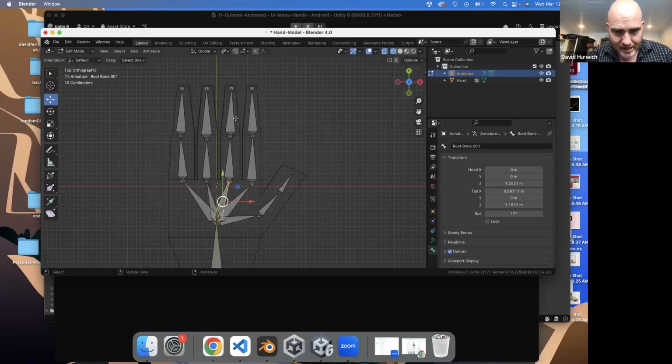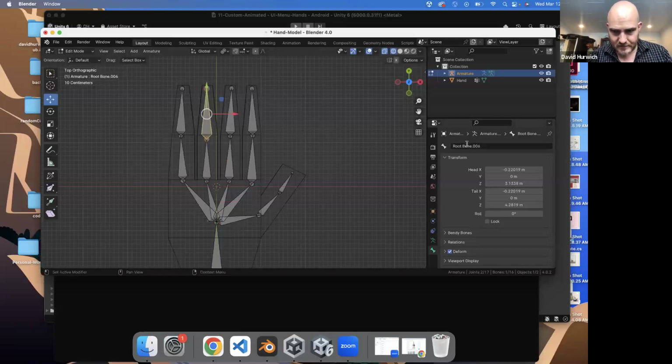All right, I'm going to go back and I'm going to call this one finger two tip. I'm going to call this one finger two joint. And I'm going to call this one finger two base. This will be finger three base. This one will be finger three joint.